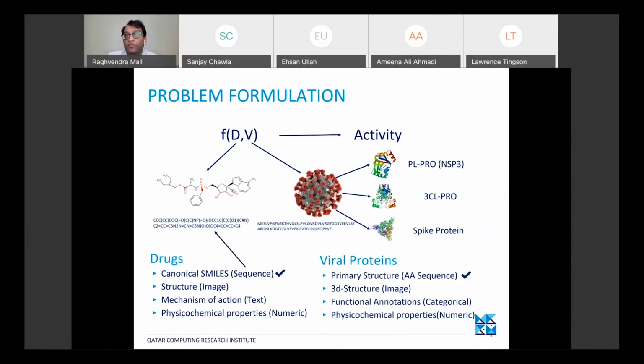So for the SARS coronavirus, it produces 22 different proteins, but here we focus only on these 3 proteins. One, because of the high quality 3D structure that is available, and second, because what we have observed in literature is that for MERS as well as for other coronaviruses in their family, people have targeted using drugs the NSP3 as well as the 3CL-PRO. So this is the way we have defined our search space. Thanks a lot for this question, because it allows me to give you more details.